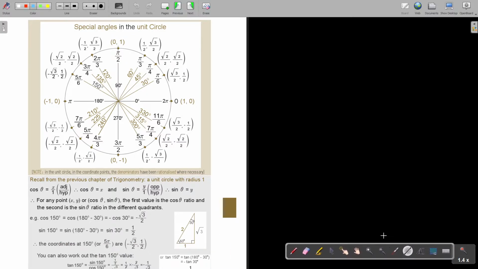Now, I'm going to show you this. This is the special angles in the unit circle. So I actually took it in quadrant 1, quadrant 2, quadrant 3, quadrant 4. You can memorize it, okay, because it's a very easy way then to find all your special angles in the different quadrants. Okay, but I also will show you how did I come to it.